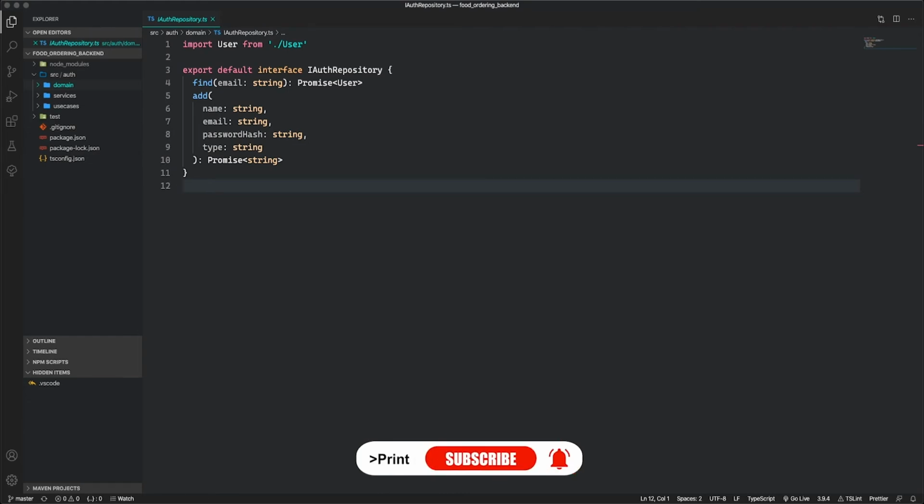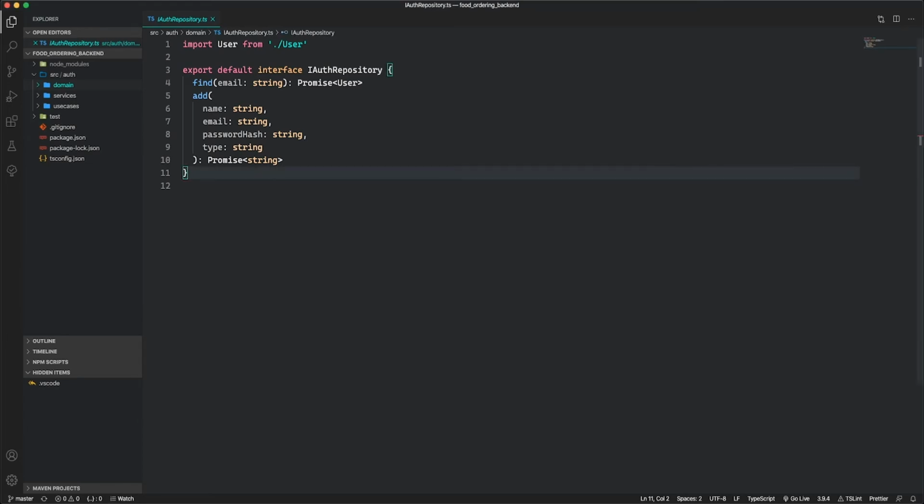We'll learn how to implement MongoDB and also test that it is working as we expect it to. So here we have the interface for auth repository that we are going to implement.